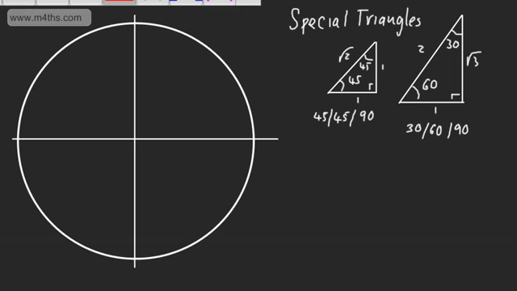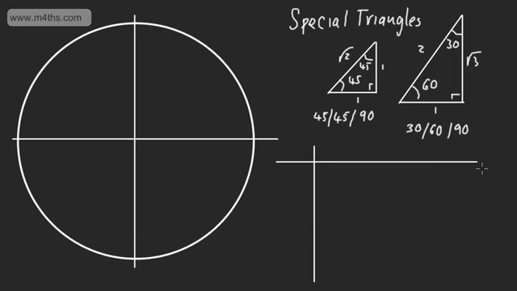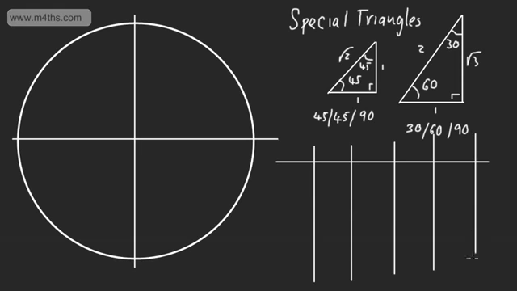So in a table, I'm going to put those special angles, and we will call the angle now x, or if we like, theta. So what we're going to have then is angle. I'll put it in radians, and I'll put it in degrees. We're going to have the sine of the angle, we're going to have the cosine of the angle, and we're going to have the tangent, or tan, of the angle. And all we're doing here is building up now a little table.